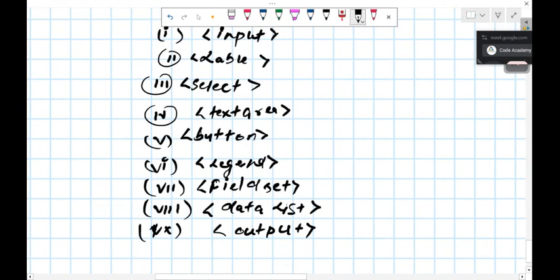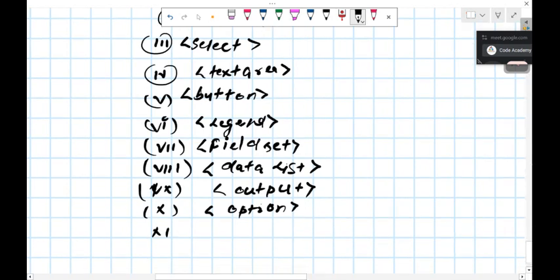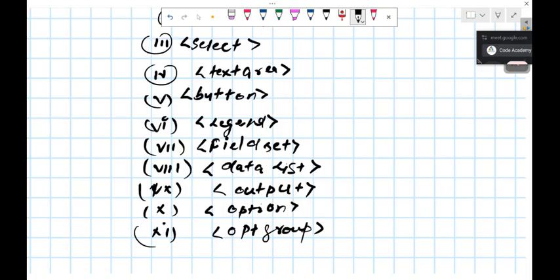And tenth we have option. And eleventh we have optgroup. So shall we learn one by one? Please tell me. Shall we move?